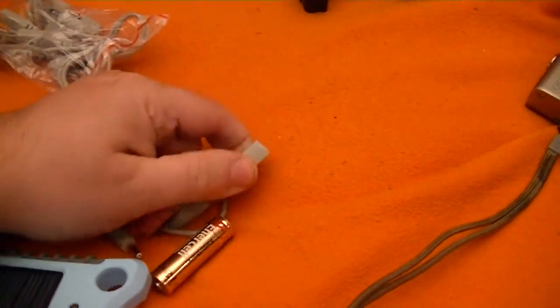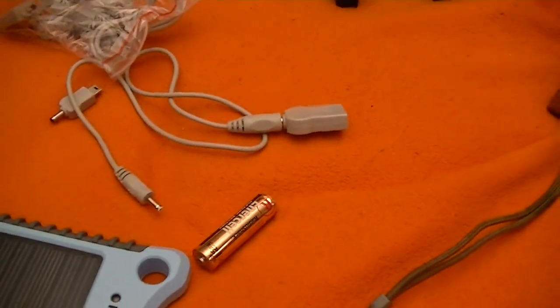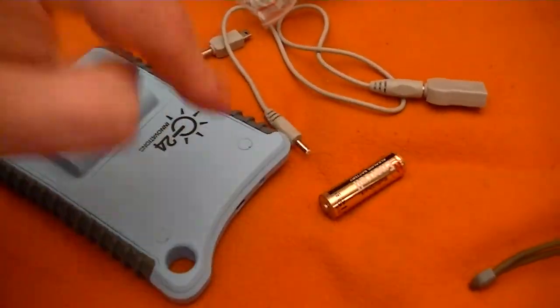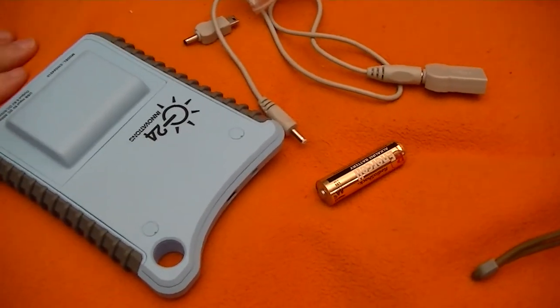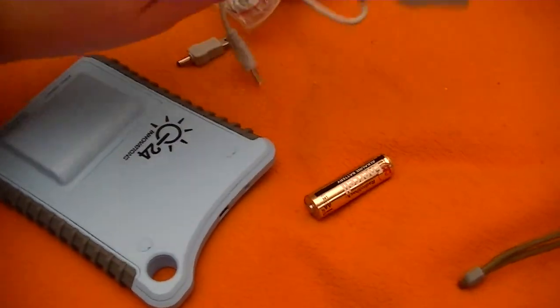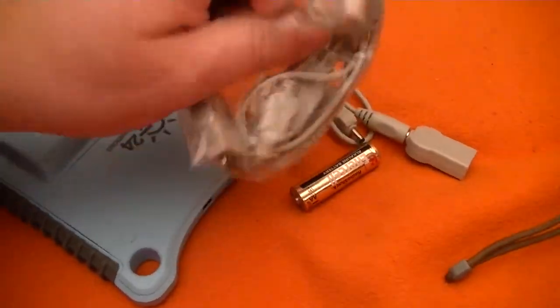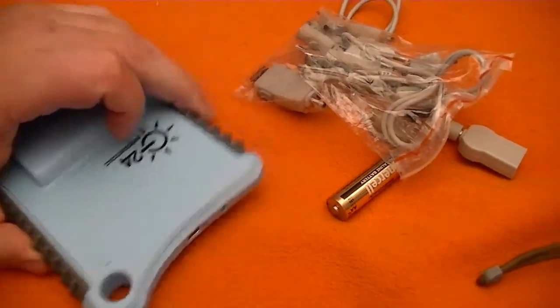And now you have a standard USB plug that you can use with any of your USB plugs. What I would have liked to have seen was a USB plug on this, so that I can use any USB cable. I don't have to worry about finding this, or finding this, or finding this, or finding any of this crap that I hate. I can just plug a straight up regular USB plug.